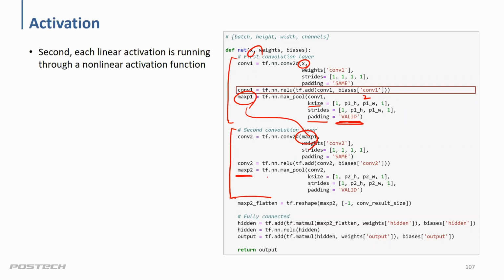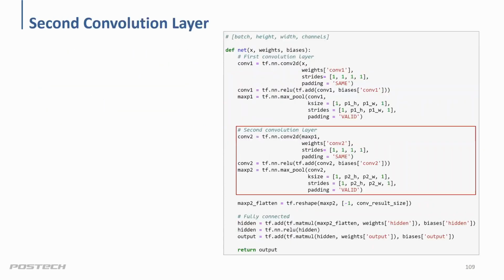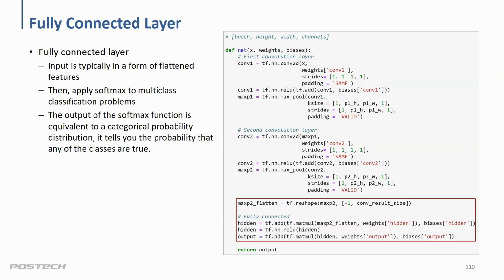And then over here is max pooling 2, with the output of the second convolution layer, and I'm going to reshape it to flatten. Then over here, just fully connected, using that to add hidden layers, and we do nonlinear activation functions, and the output layer is going to be the output of this neural net. So let me repeat it. You have max pooling, and the second convolution layer, followed by the fully connected layers. So it's flattening the features, then apply the softmax for multi-class classification problems.